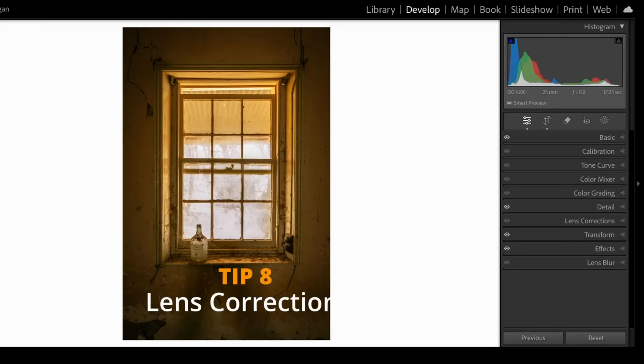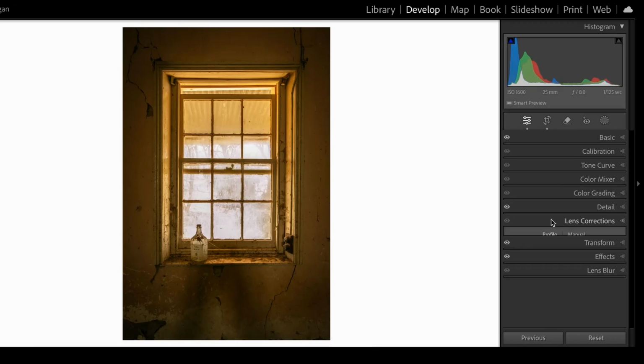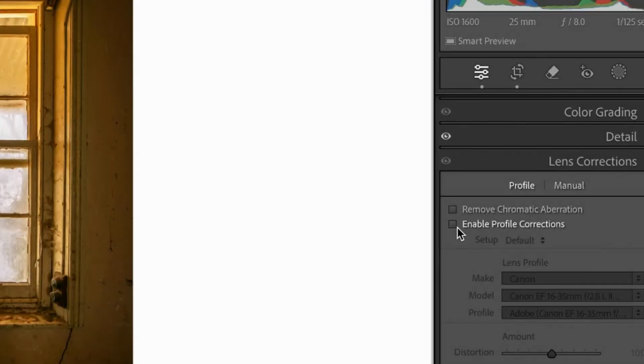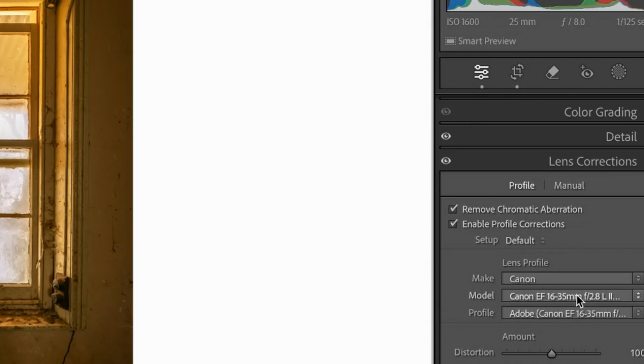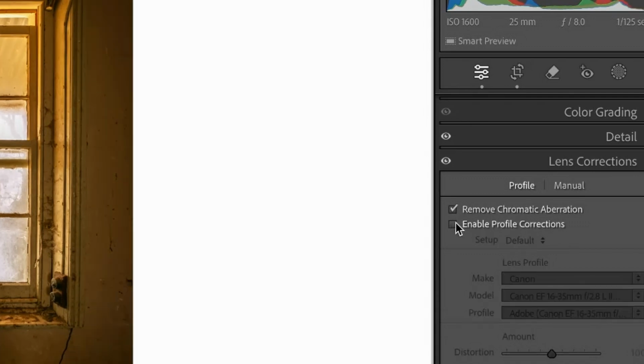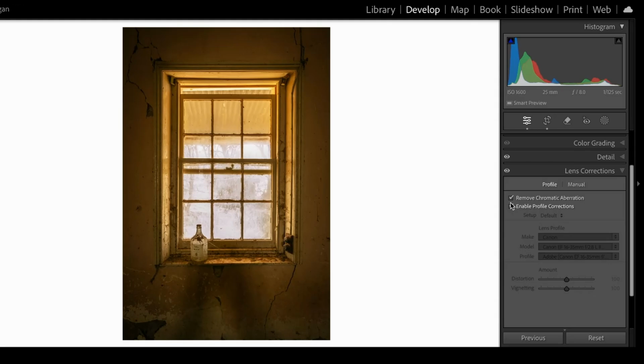Hack number 8 is the precision of the lens correction tool. This allows you to correct distortions caused by lenses and chromatic aberrations or fringing that you sometimes see where you have a dark area adjoining a very light area. We just go straight into the lens correction tool, and you'll have to watch closely because sometimes you don't see a big difference. So we'll do the chromatic aberration first, and you won't see anything there unless you zoom right in and you do have some fringing, but I always like to tick it in case there's some there that I haven't seen. And the next one is enable the profile corrections. You can see this was my Canon 16-35, so if I turn that on and off, you'll see it's actually correcting some of the distortion that was in this photo.